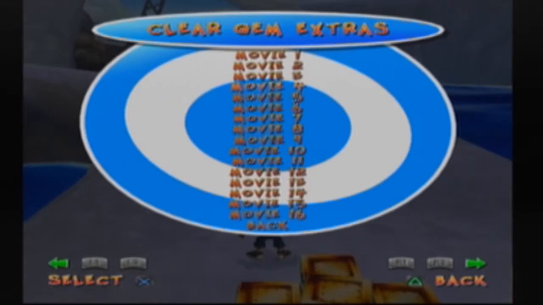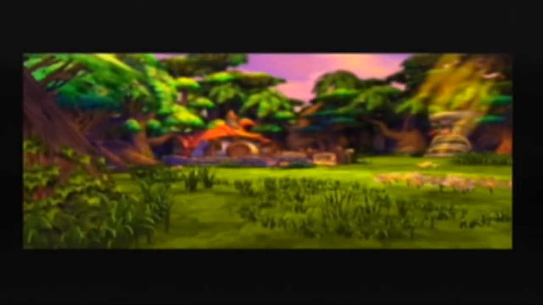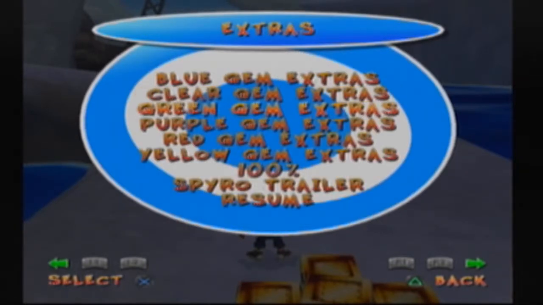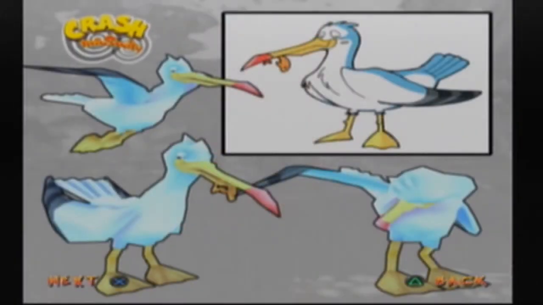But for the crystal holding animations, they just gave them all regular Crash's. As for movies 5 through 16, they're all basically just repeats of the cutscenes that we've already seen throughout the game. I see no point in showing these again, so I'm going to skip them. Moving on to the green gem. Here we get to see some enemy art.